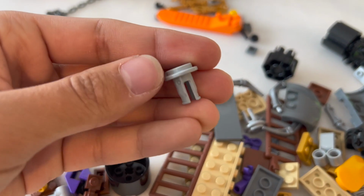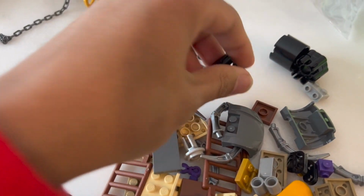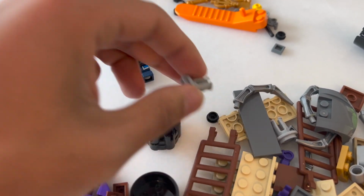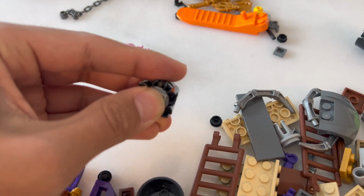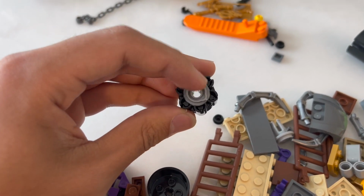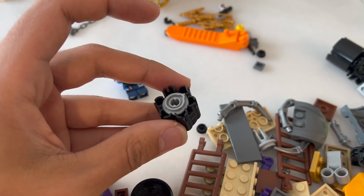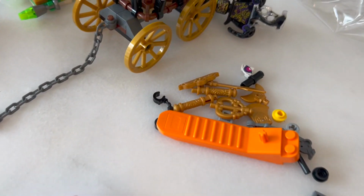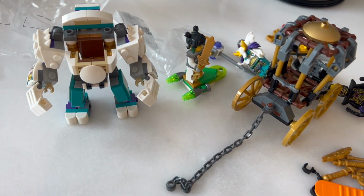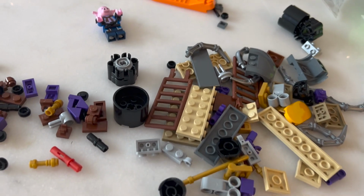One thing I'm noticing while building this new set, this is probably the first new mold of 2023. It is essentially meant to interface with the stud shooters, but this is actually a brand new mold. I'm not sure why they changed it, but as you can see, the 6 stud shooters are actually quite different for 2023. I'm curious to see if the functionality has changed at all, but that's quite interesting, and I believe that's the only new mold in the set, other than, of course, the weapons pack. I guess the new print is a new printed piece, and of course some of the minifigure pieces as well, specifically for the elephant, but everything else is pretty much just using standard pieces.